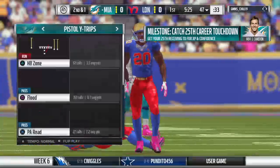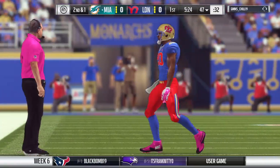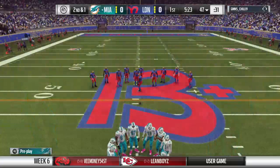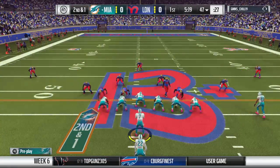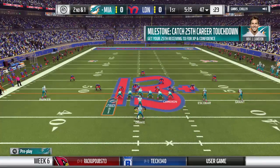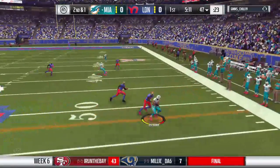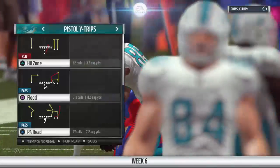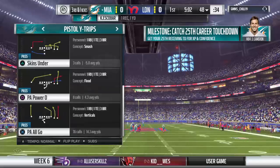Some runs are blocked so well, you almost forget that someone has to carry the ball to gain the yardage. The leverage by the offensive line to create space up front, really well done. Offense readies for a 2nd and 1. Out of the gun, Tannehill. And a quick throw here, that's complete. Call it a 1-yard gain on the play, and that'll bring up what looks to be a 3rd and inches. Can't be more than a half a foot.